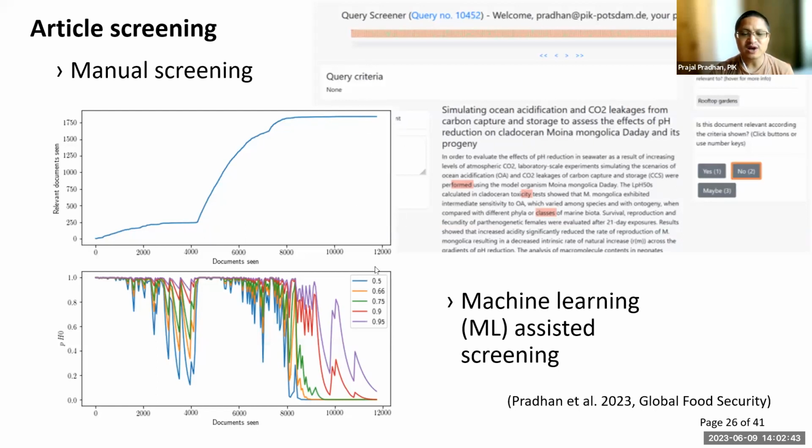What we can see here is for the 50,000 papers on urban agriculture, it is fine to screen only 12,000 papers to get all the relevant literature. So it's not needed to look at all 50,000 papers, because with a machine learning supported system, one can do this rapid learning, or train the system to predict the relevant papers. When you are dealing with a lot of literature, this could be one way to go forward.